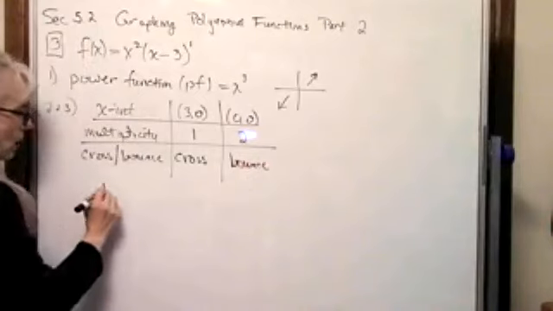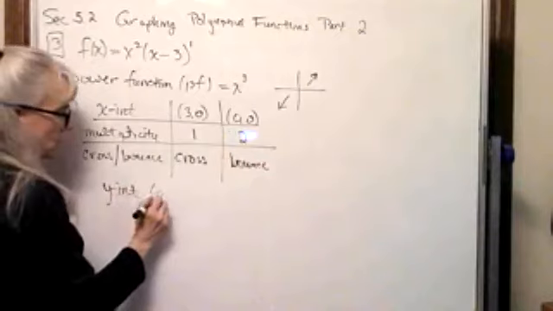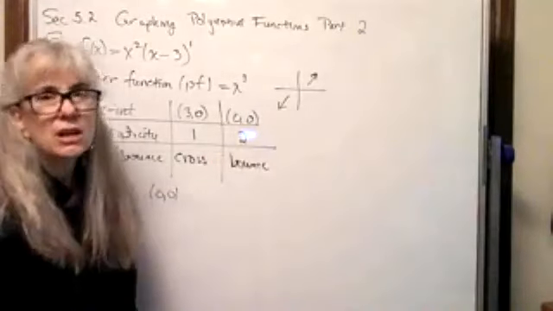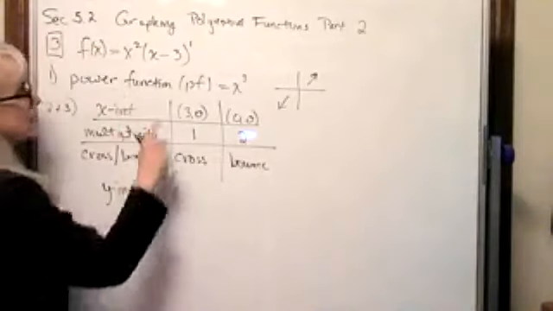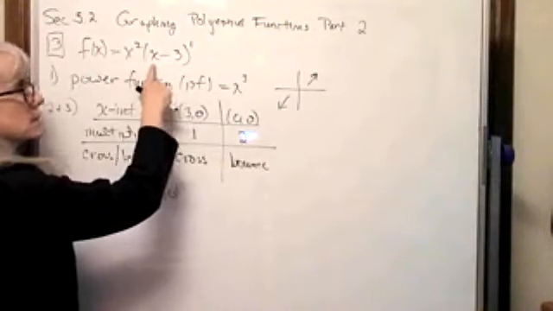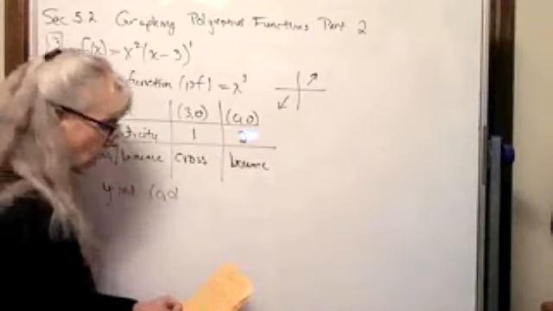We still need the y-intercept. The y-intercept is going to come up to be 0, 0. I know that already because once you cross the x-axis at the origin, you have to cross the y-axis at the origin. And the other reason is if you plug x in as 0, so if we replace this with 0 and replace this with 0, then you'll have 0 times anything, which is still 0. So we've got our y-intercept.